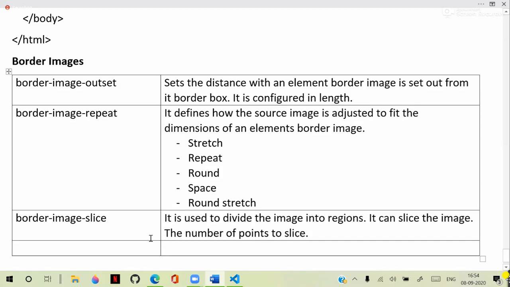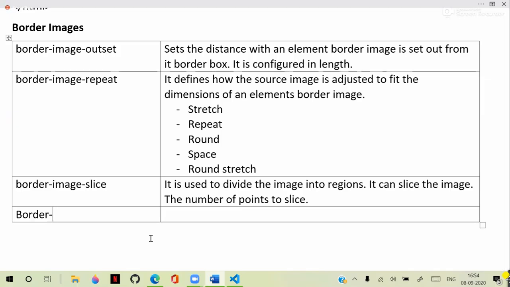Another option, border image source. Usually border image source defines the image URL to display. You know what an image URL is, right?